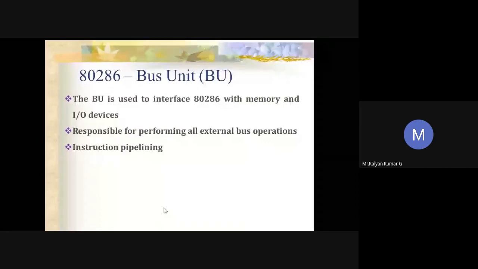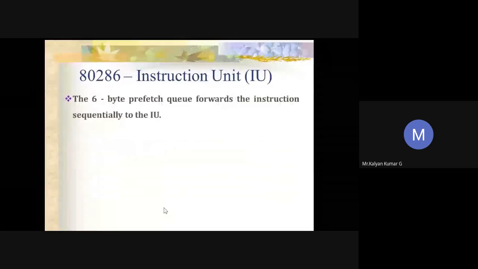And moving on to the instruction unit. There will be continuity from the bus unit to the instruction unit. The instructions stored in the 6-byte prefetch queue are forwarded sequentially to the instruction unit. This instruction unit receives the instructions from the prefetch queue, and the instruction decoder present in this unit decodes them one by one.